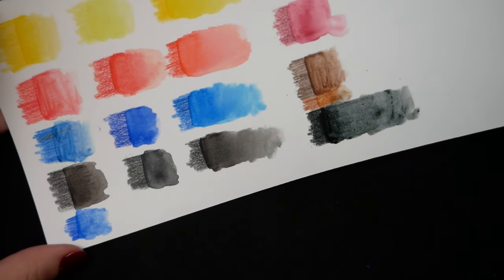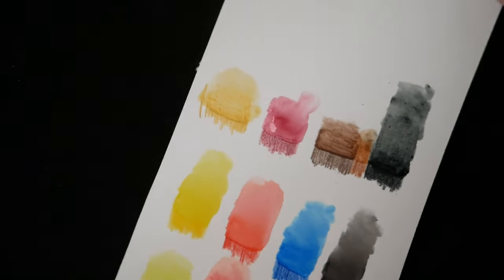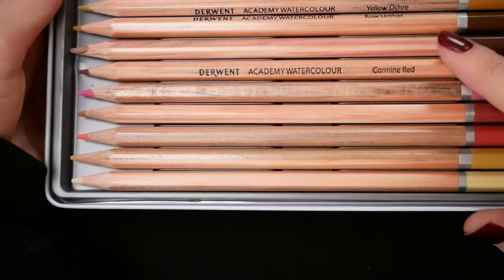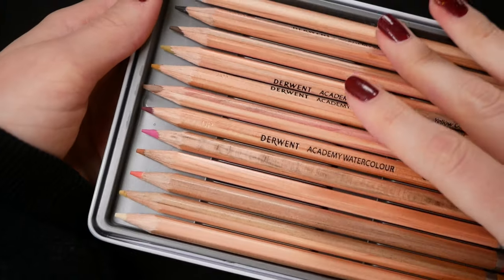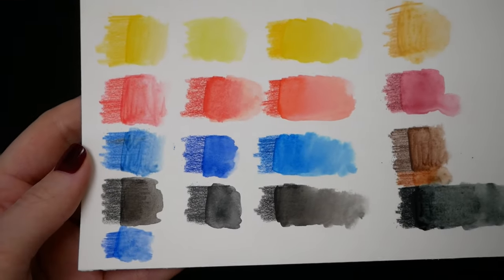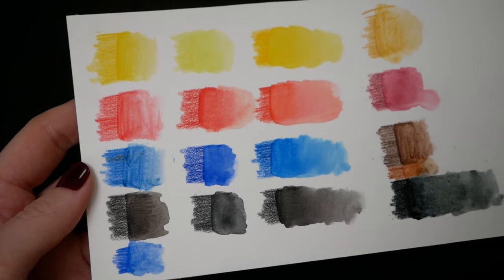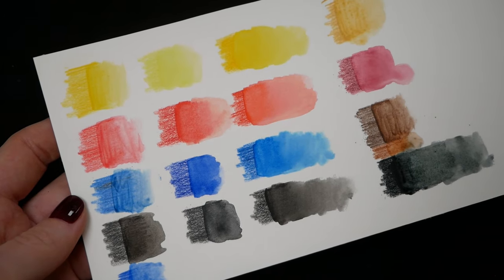I think this set might be useful for sketching doll faces and adding some subtle skin texture and details, because the colors are muted and they are quite hard, which is good for fine lines. But if I could go back in time, I would not buy them and would rather get two single pencils in the brown shades I needed from Faber-Castell. Funny enough, this set doesn't even have the cool brown shade I needed — I bought it specifically for more shades of brown. Disadvantages of online shopping, I guess. In general, I felt like this set was not much better than the cheap pencils from Castle Art, except for the black pencil of course. That one was amazing.